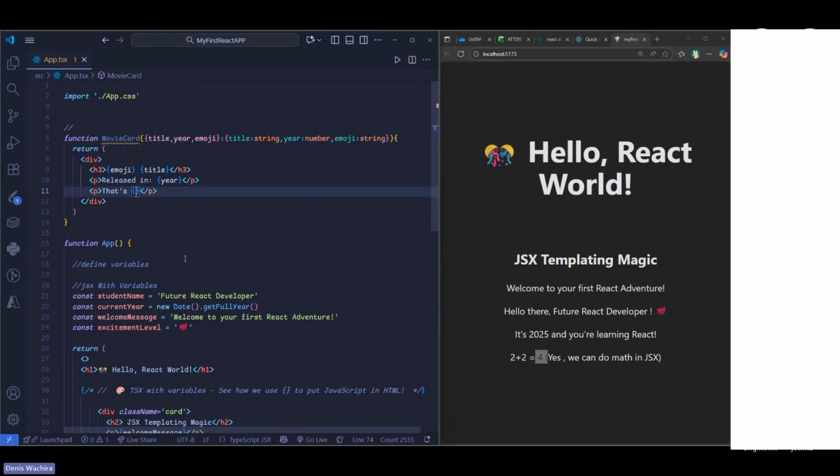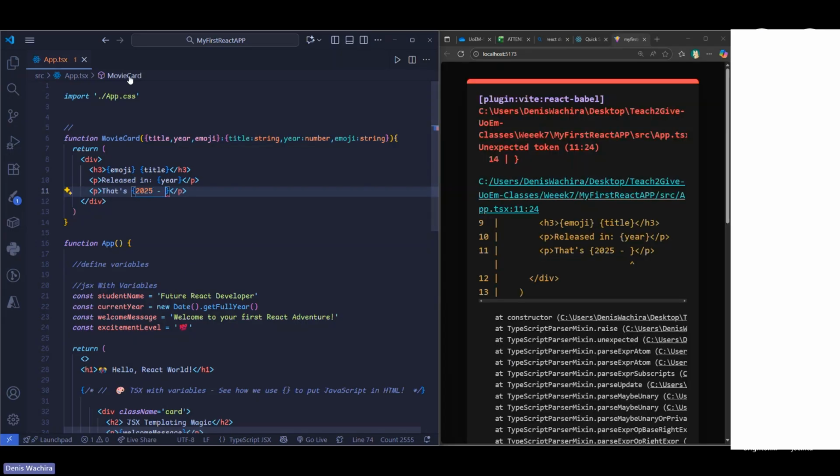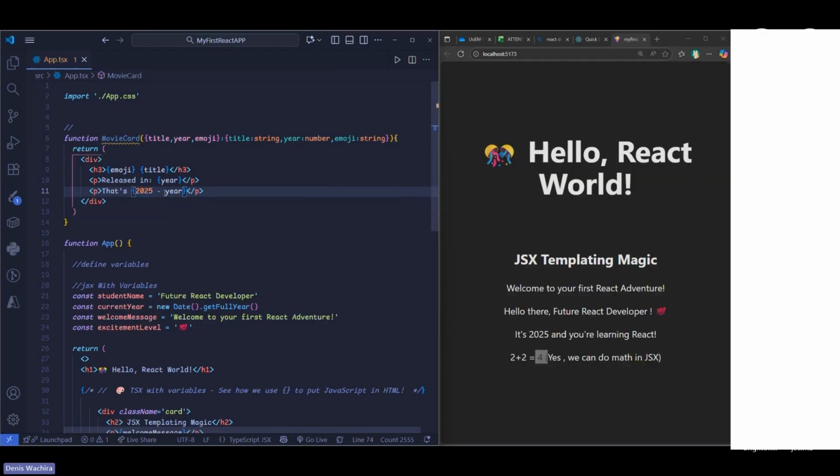Which year are we in? 2025. We said we can do some mathematics. So 2025 minus the year we are passing here, to show how many years have passed since that movie was released. So we pass year there, and after that we say years ago, something like that. So that is what we want to return.